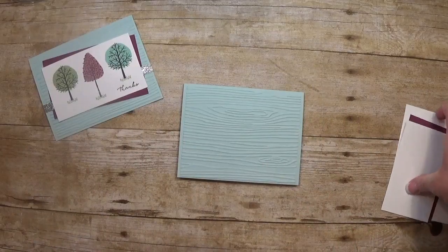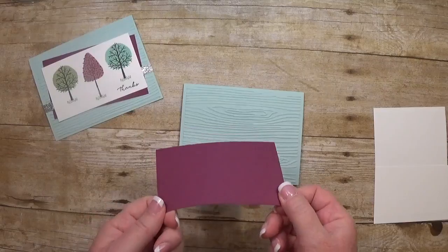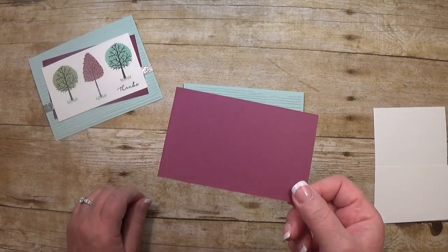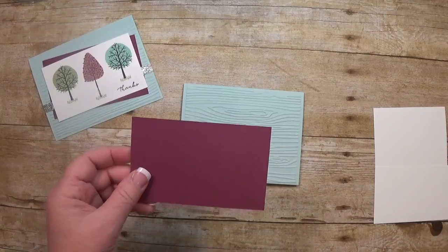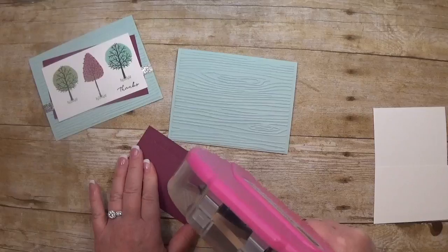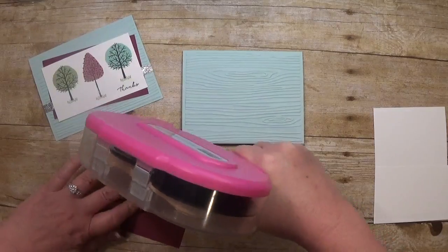And then I've taken a piece of 4 5/8 by 2 7/8 inch rich raspberry cardstock. And don't worry about the dimensions. I'll post them on my blog. You can get them all there. The dimensions and the products used are listed below as well as on my blog.